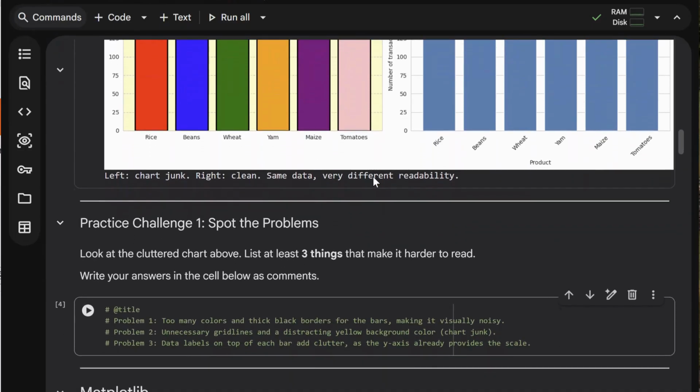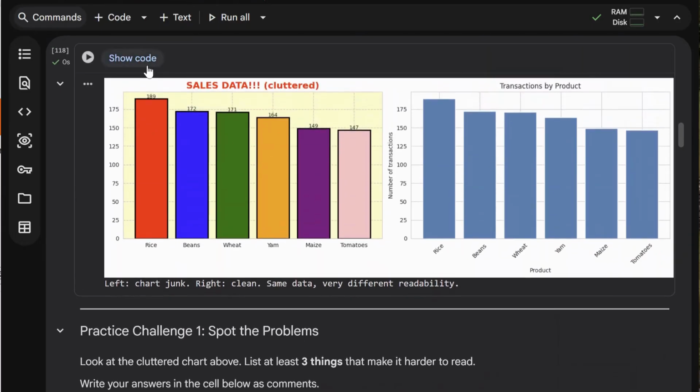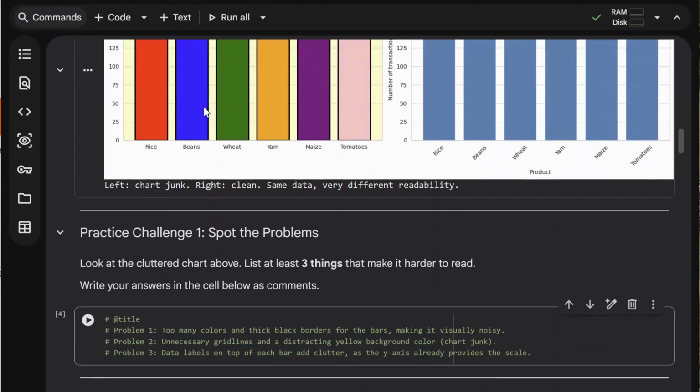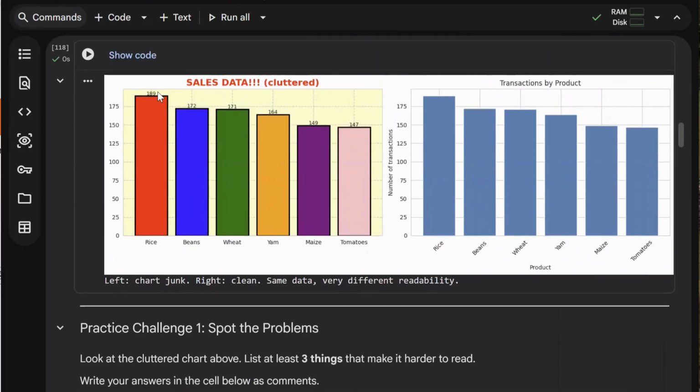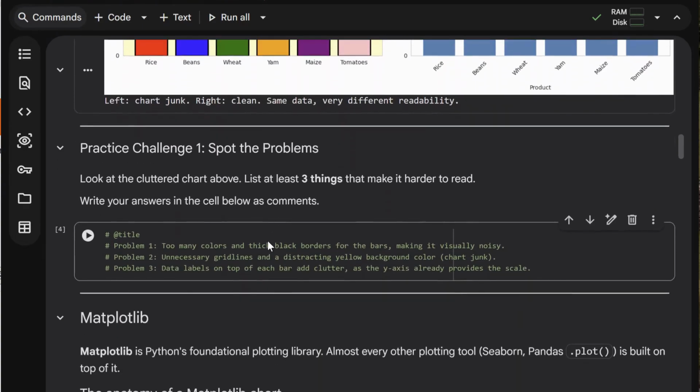So that doesn't look good. The data labels are also unnecessary: you have a bar number when the y-axis has already given us the scale.